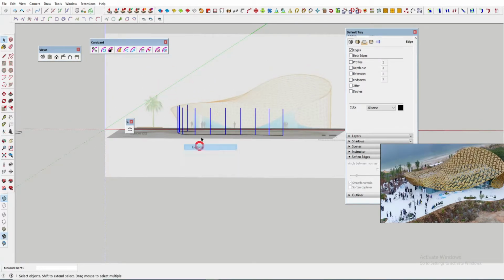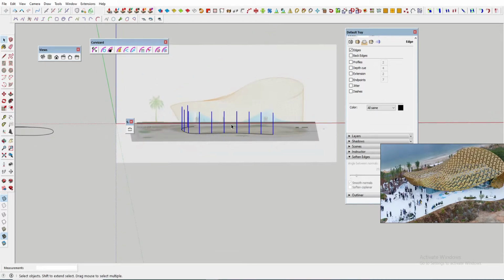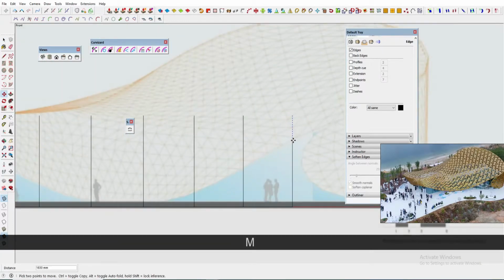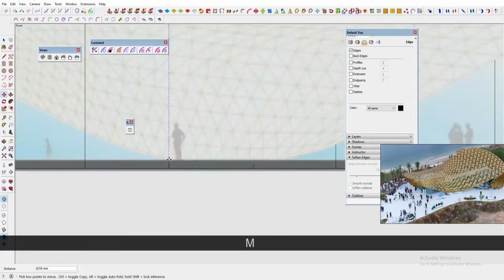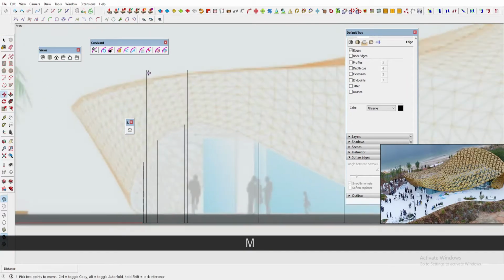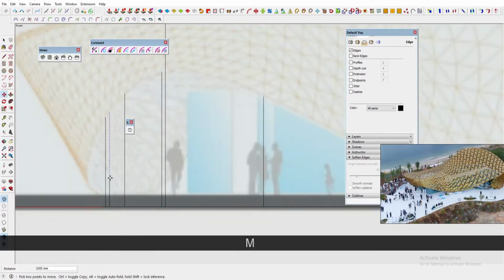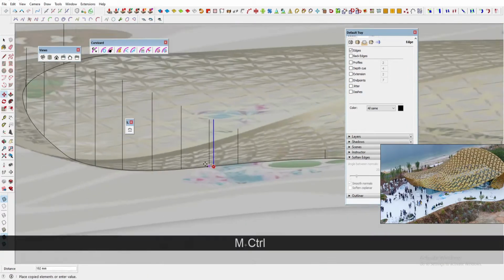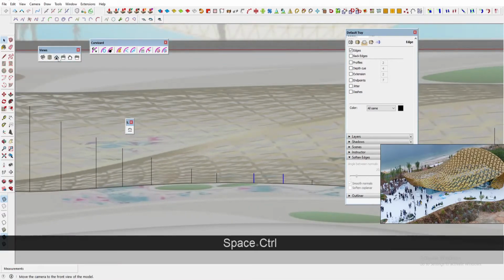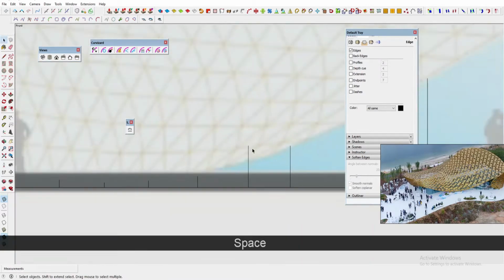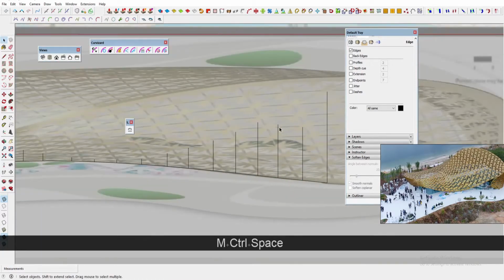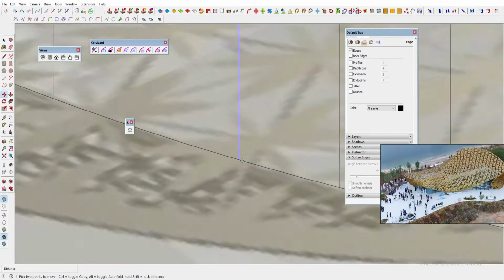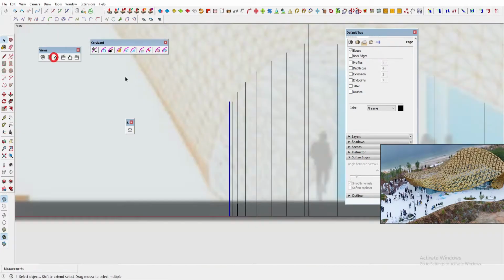Here also, first I am exploding all the lines, and then I am adjusting the height as per the reference elevation. So I exploded all the lines, and then I'm decreasing the height by simply clicking the edges. So I'm speeding up this process. I'm creating some additional lines also where the curve is forming to get the right surface. I'm copying the lines by simply clicking the move tool, and if you press Ctrl, then it will copy the line.